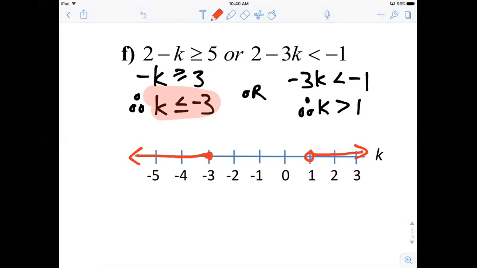In the second portion of this lesson, we'll see how we can do this with quadratic inequalities by simply using a lot of the same skills that we used when we were solving quadratic equations.